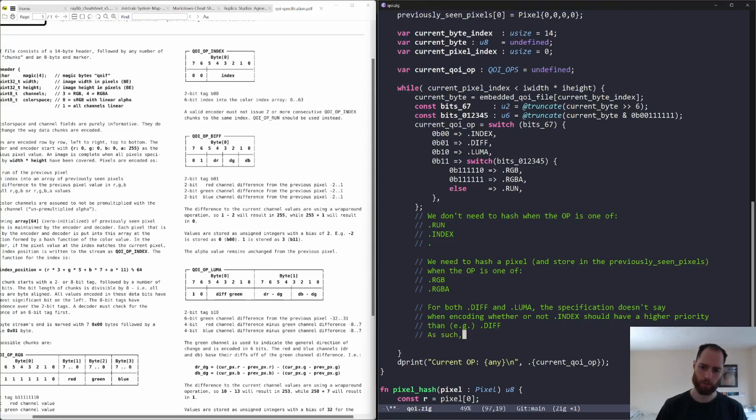As such, hashing a diff result may be redundant, but we'll choose to do so anyway.